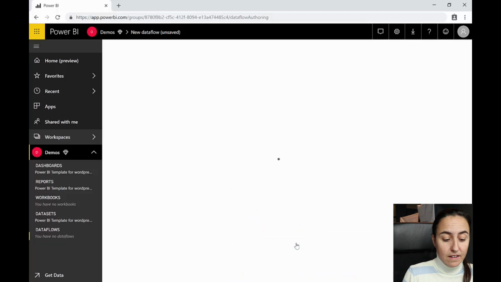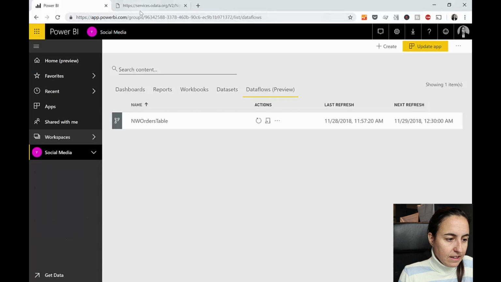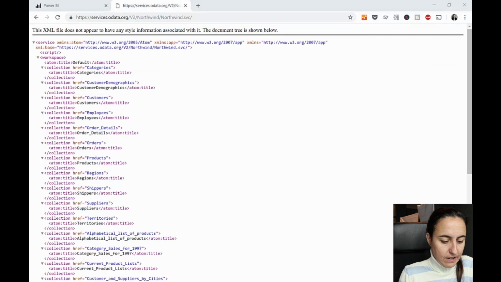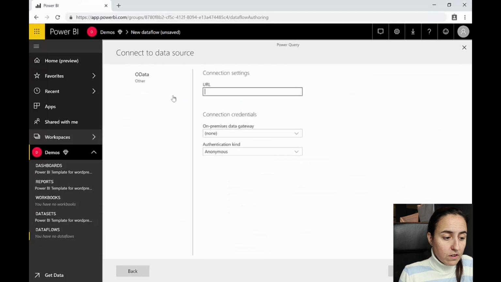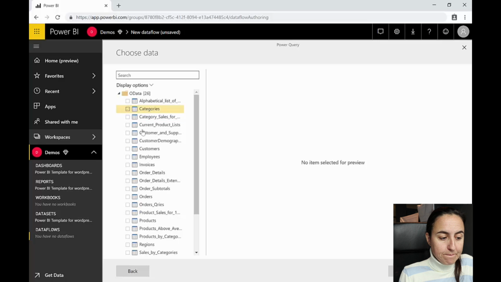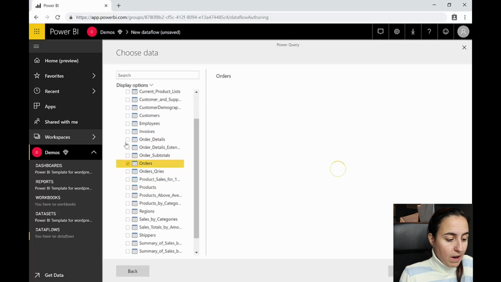Okay, add entities, and I need to have this one again. I go to other, OData, copy. Again, no data gateway is needed, so just ignore that. Click next. It's connecting to the source. As you can see, it's much faster than with my Pro account.